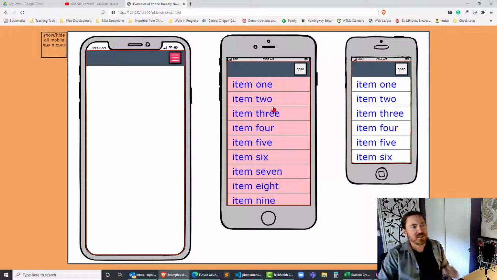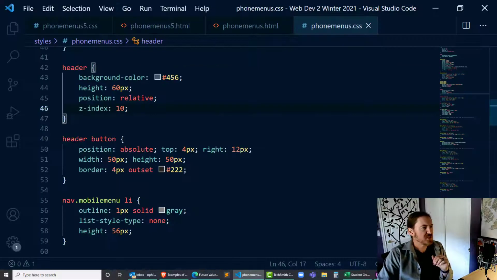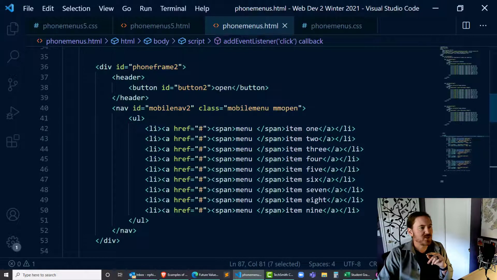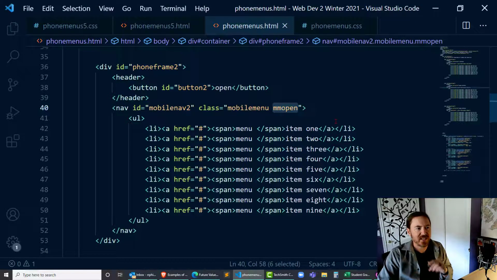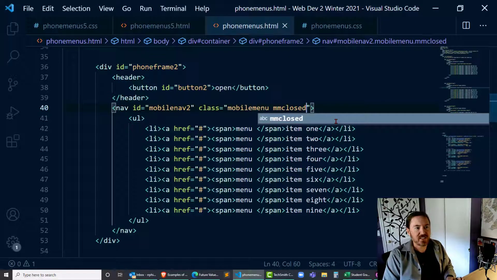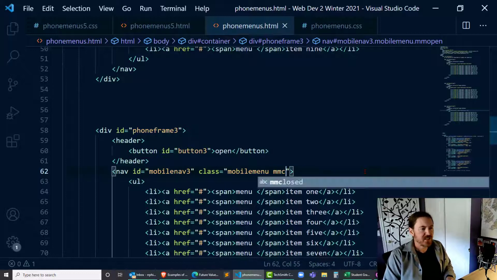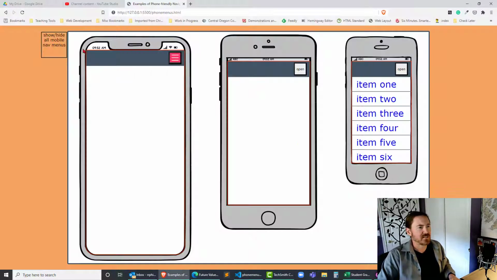Let's start off here. Now you can see that even though I'm starting my page, my menu is displayed, and it shouldn't be. So I need to resolve that. So I'm going to head back over to the HTML real quick, and I'm going to make sure that my nav menu 2 does not start in an open state. Instead, I want it to start in a closed state. So I'm going to change the class to closed, and while I'm here, I can do that for my phone frame 3, closed. I want those to start in a closed state. Don't worry about phone 3 yet. I'm looking at 1, but specifically 2.